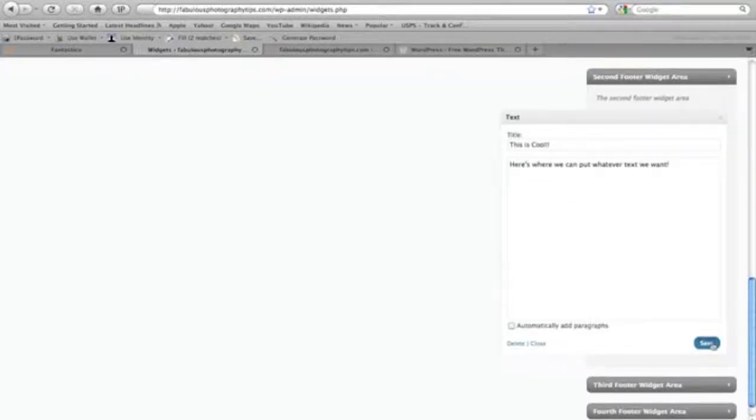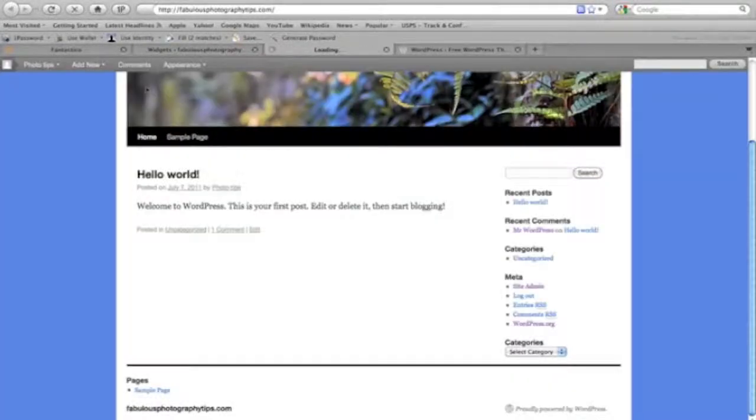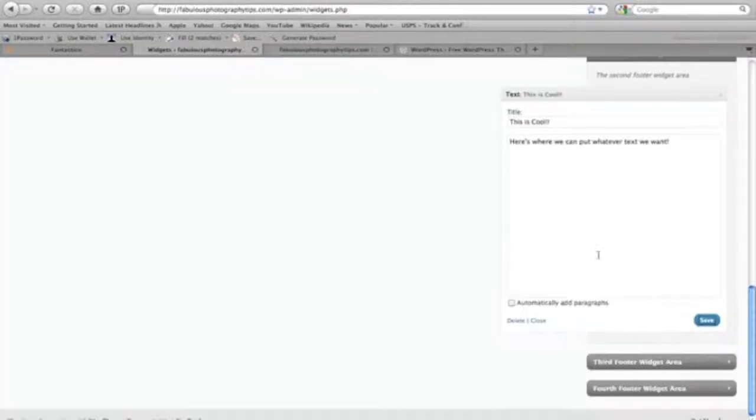Okay, so we're going to save that. Come back over here, refresh. So you've got 4 areas down here that you can put widgets and put text or pictures or what have you. So we've got a 3rd area and a 4th area.